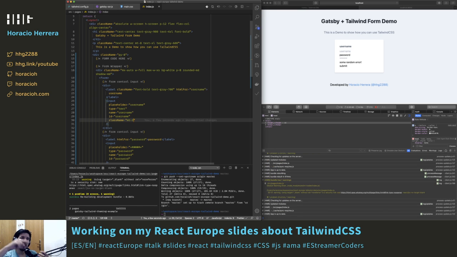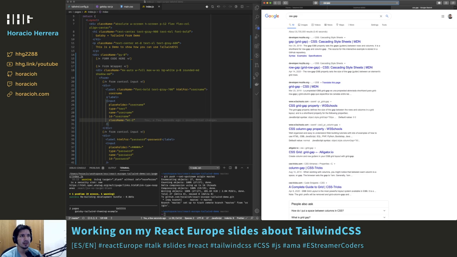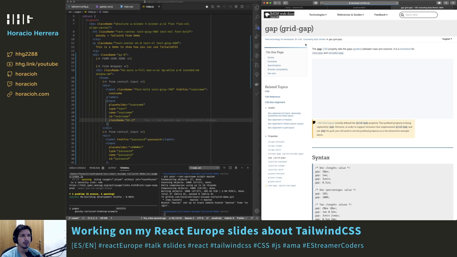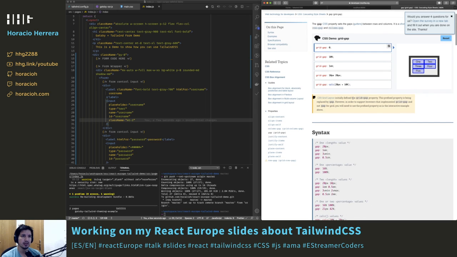I tend to do that, adding spacing between elements just on the top. There's now something called a gap, the CSS gap thing, grid gap, that is effectively adding a space in between, in the middle, not on the other edges.